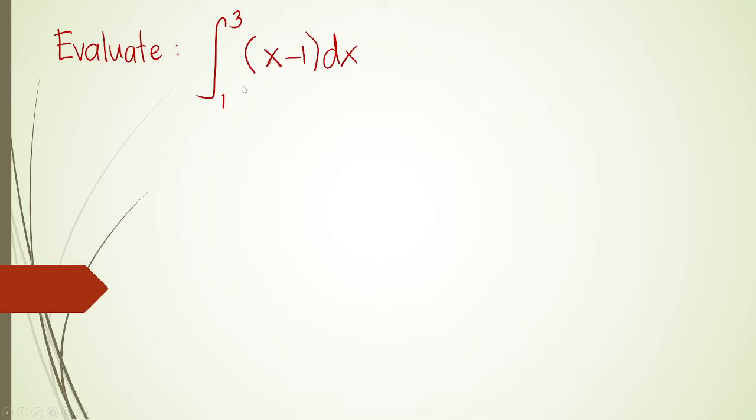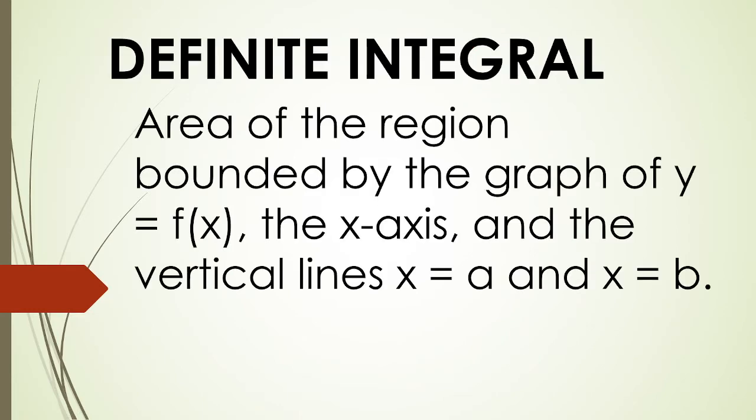What is the integral again of x minus 1 dx? We have already finished the discussion for this. Para ma-relate na to sa area. Answer: x squared over 2 minus x plus c. X squared over 2, by the way, minus x plus c. That's right.